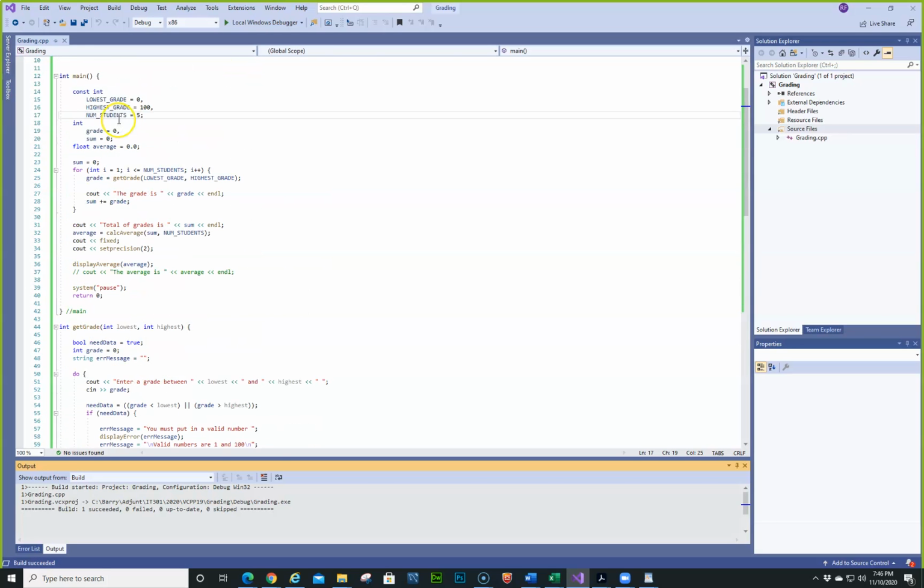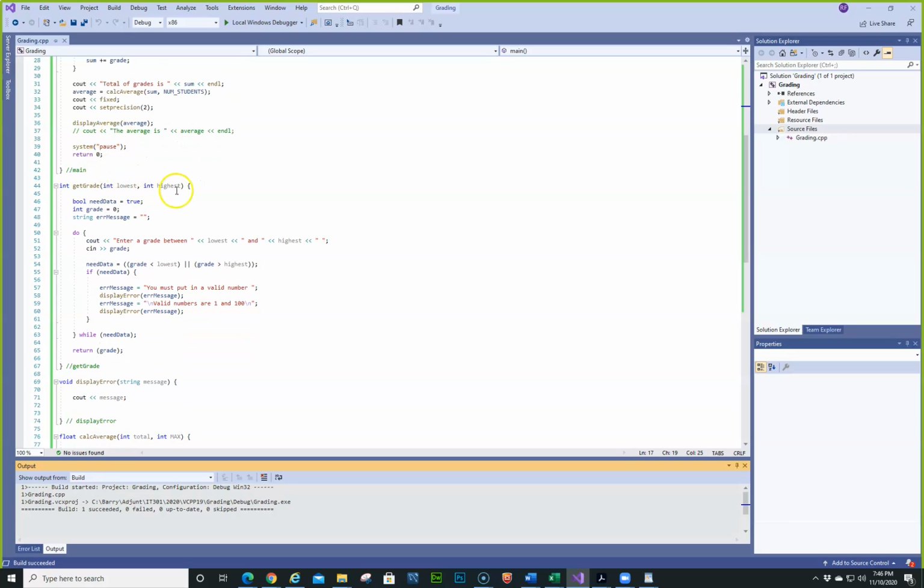We are, let's see, we're getting the grade in here. We're making sure it's between the lowest and highest. So what we're doing is we're going to keep doing this as long as we need data. So we're entering a grade between the lowest and the highest. We're getting the grade. We're checking to see if the data is really what we're doing, and we're checking to see if it's invalid. So now we have, is it lower than the lowest? Yes, it is.